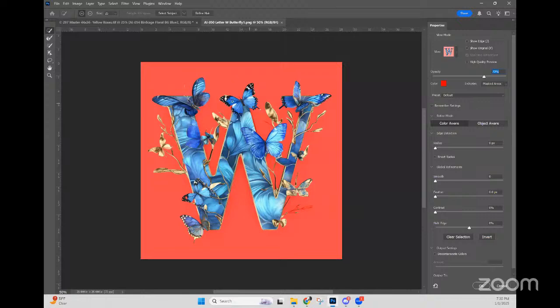Now, one thing that it is not getting are the antennae of the butterflies, but in actuality, if I had to cut this out, it probably wouldn't have antennae if I was cutting it out of foam anyway. Just to be real. And maybe I would include some of these little pieces here if I'm doing it as artwork, but if I were doing this as a cutout, I don't necessarily have to remove it. I would just hand cut it, and when I hand cut it, I would cut away the intricate pieces that I didn't want to try to keep. All right, so this looks good here. I'm going to go ahead and just say okay.